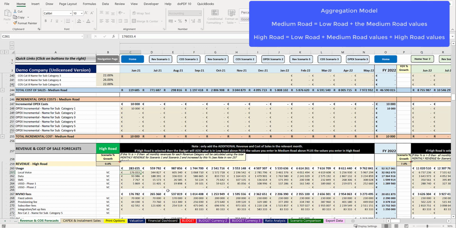So using the earlier example, we had 1,000 in low road, we had 200 in medium road, and if we wanted to have a total of 1,500, we would simply add 300 of revenue into the high road. And then when we select the high road scenario, it will total up the 1,000, the 200, and the 300 to give us the 1,500 result that we're looking for.